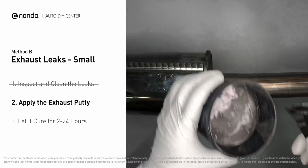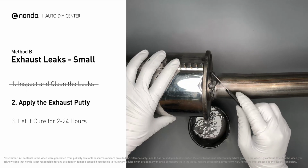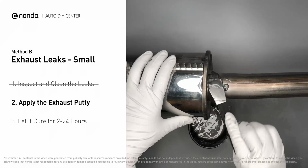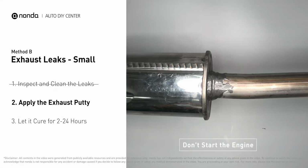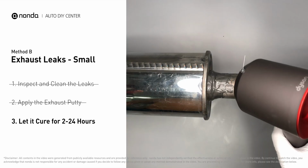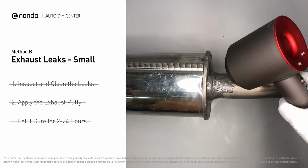Stir the paste well to activate it. Apply and press the paste to seal the leaking area. After the application, don't start the engine, because the positive pressure from the exhaust will blow out the paste. Let it cure for 2 to 24 hours, depending on the external temperature. The hotter it is, the quicker it will cure. That means, you can use something like a hairdryer to heat it up, and make it cure faster.